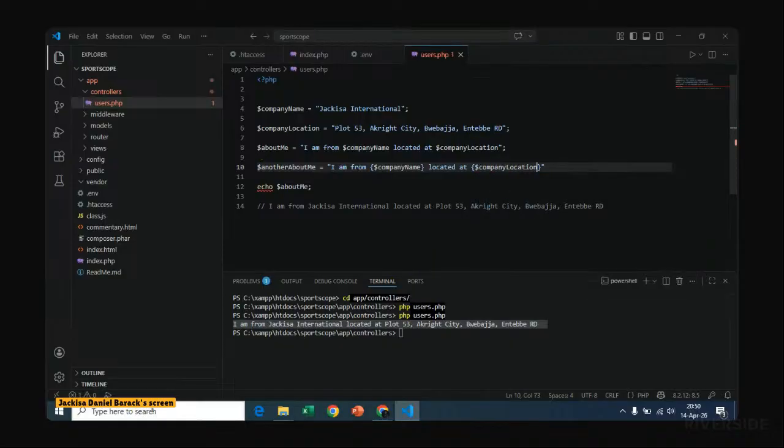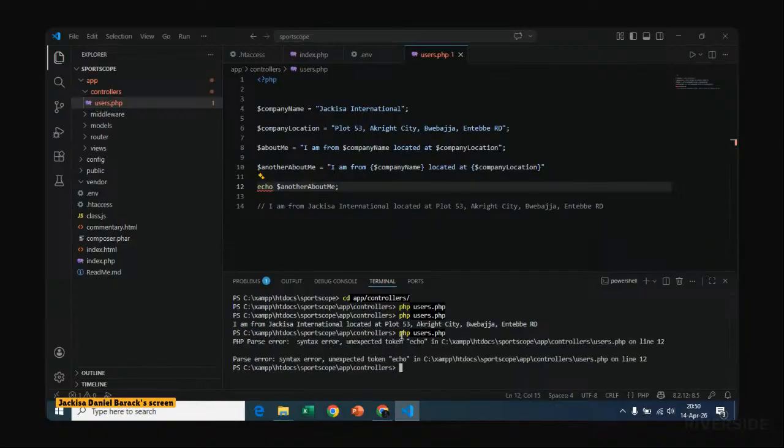So if we are to echo another about me, and then we try to run this again in the terminal, it will bring a syntax error, unexpected token echo on line 12.